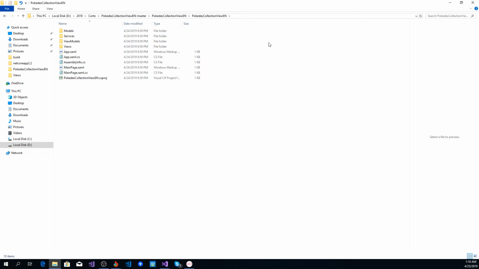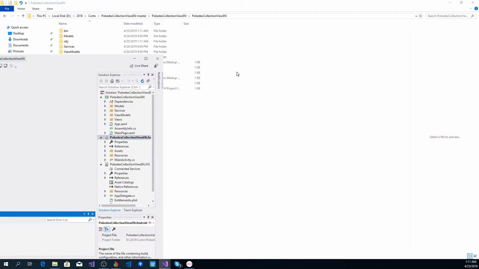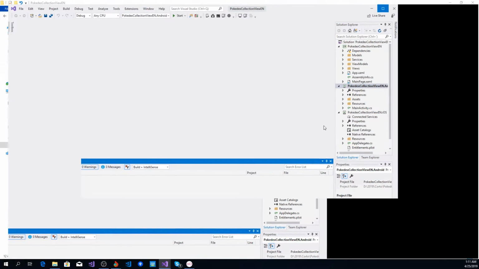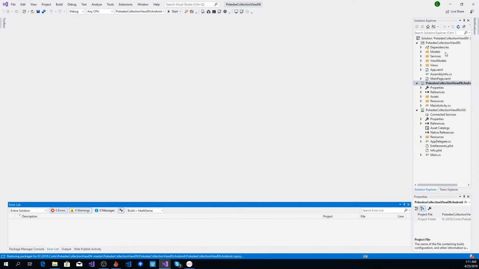And in this sample project or base project, I have 4 folders, which are models, services, view models, and views. Okay, in the meantime, Visual Studio has finished loading the project, so I will explain from this point.